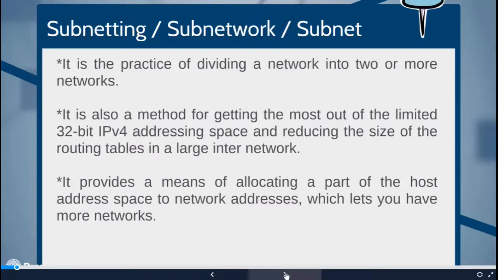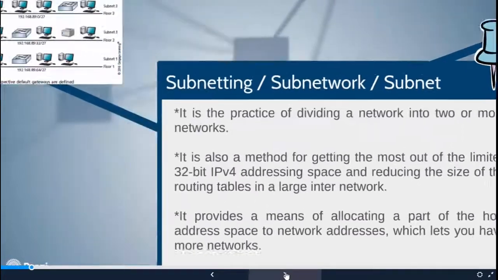It is the practice of dividing a network into two or more networks. It is also a method of getting the most out of the limited 32-bit IP version 4 addressing space and reducing the size of the routing tables in a large inter-network. It also provides a means of allocating a part of the host address space to network addresses, which lets you have more networks.